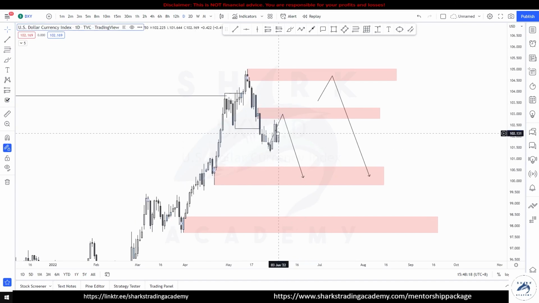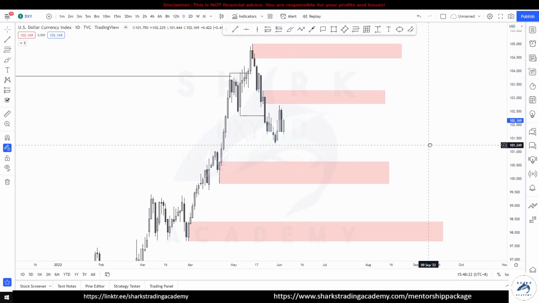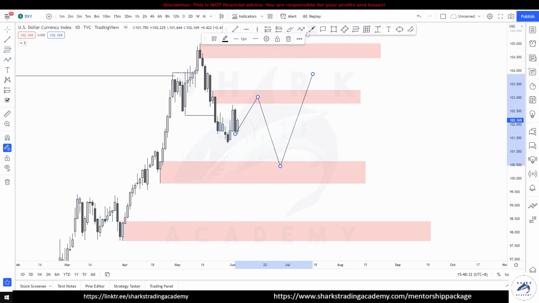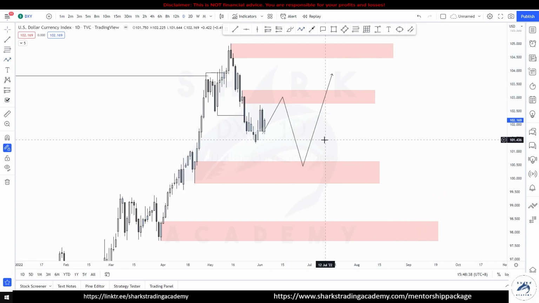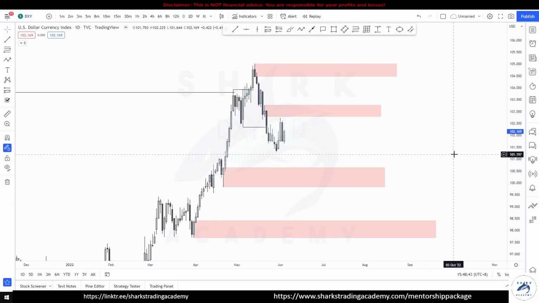So let's start off with the dollar index. You can clearly see that we still have the same bias moving on to next week, right? We are expecting some sort of consolidation here, eventually to tap into supplies over here or even over here. And then this should be a sell to buy move. All right, and we're going to expect the same thing over here, a move higher, a sell off before the buy, right? And of course over here as well. So this gives you a general picture of where dollar will be moving.